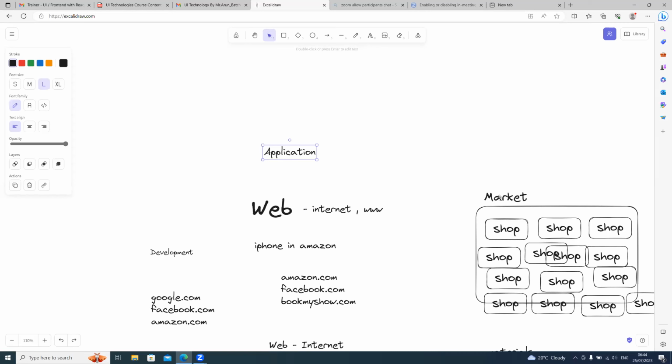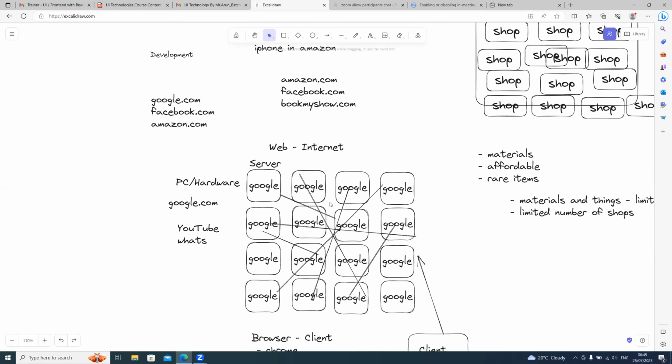Just remember this example of a market. There are big markets, small markets, but the internet is a very big one, and it is logical. It does not exist in any single place. It's all connected. Even my system is part of the web. If someone can access content from my system, then that also is a part of the web.